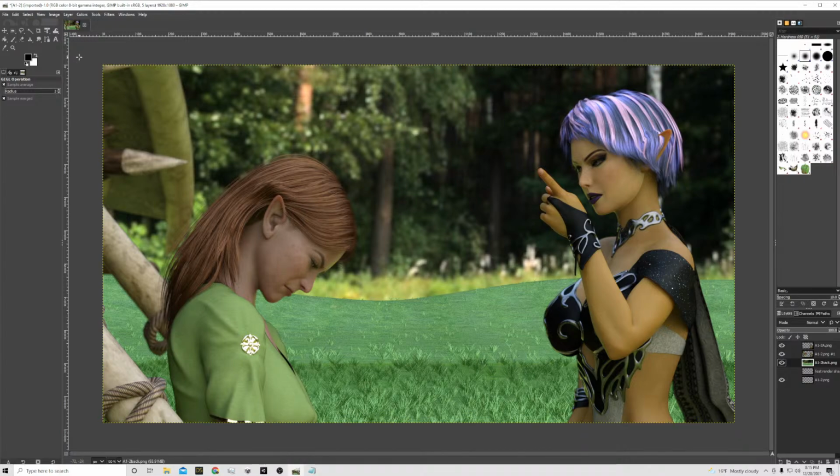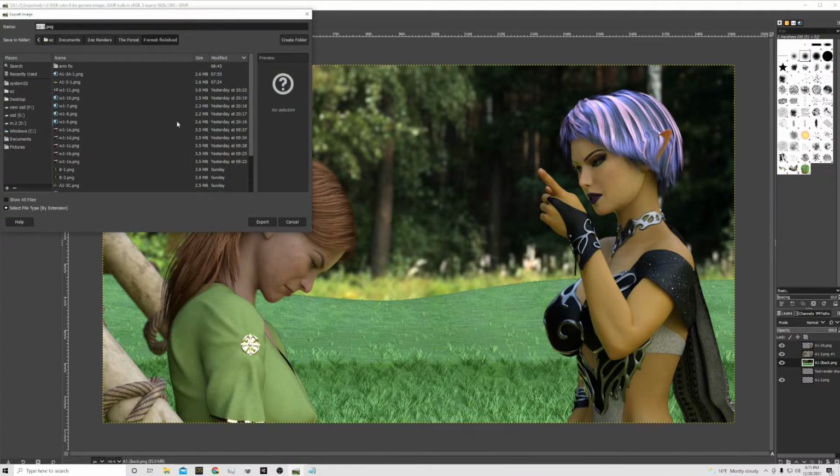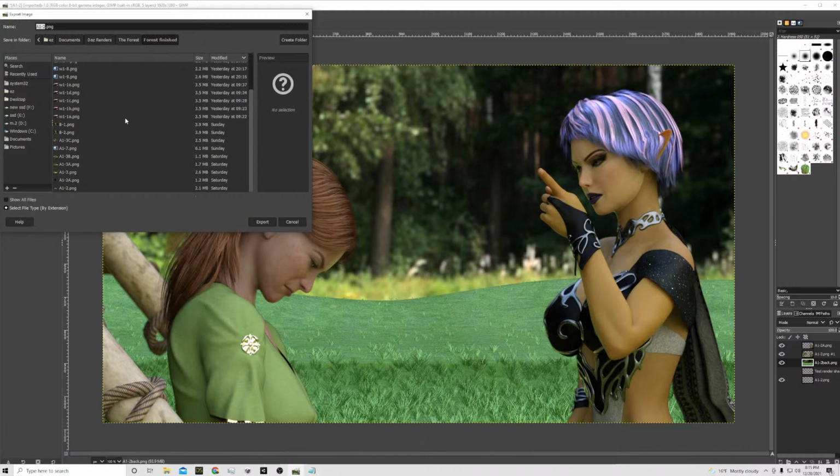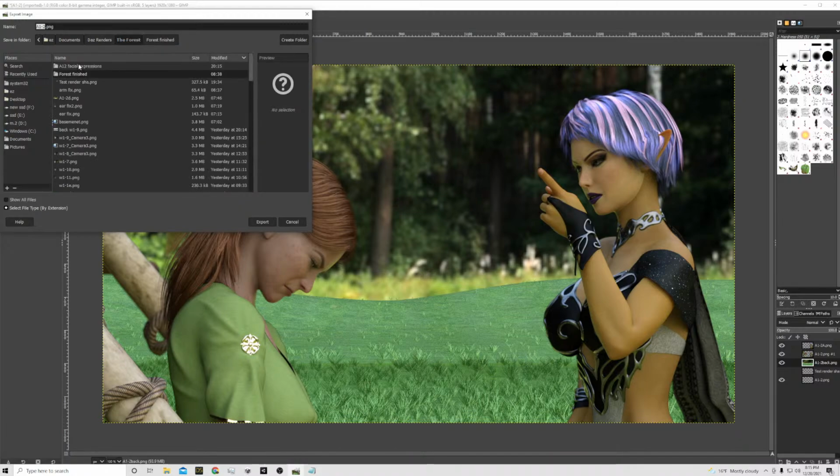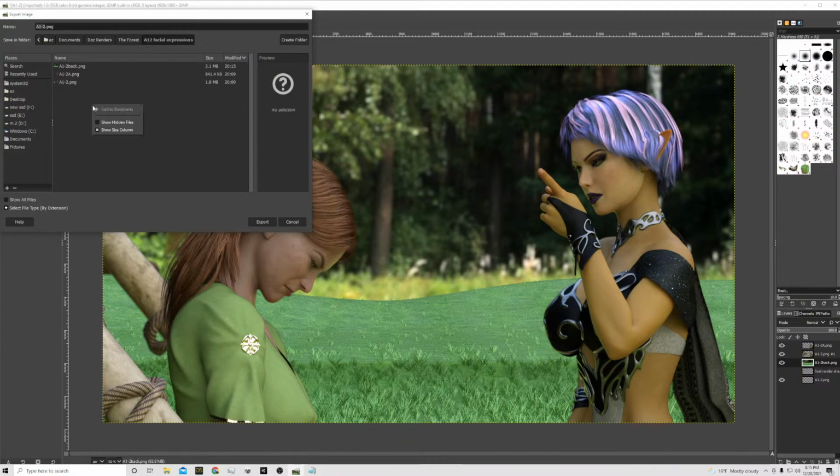This is our base image, and we are going to go ahead and export as, let's see, what was the name? It's not under this one. Under facial expressions, and what we'll do is, let's add a create folder, and we're just going to call this folder finished expressions.